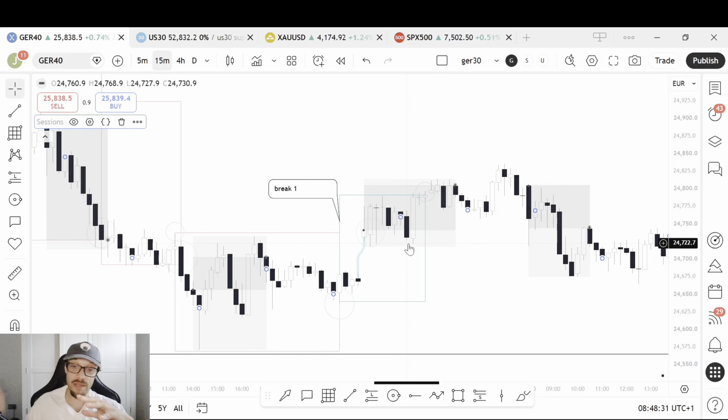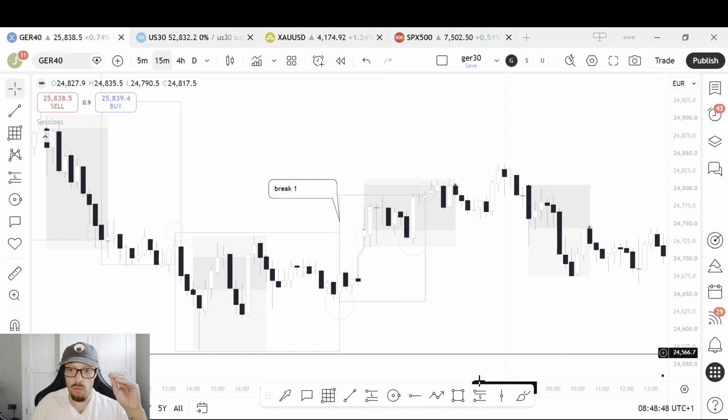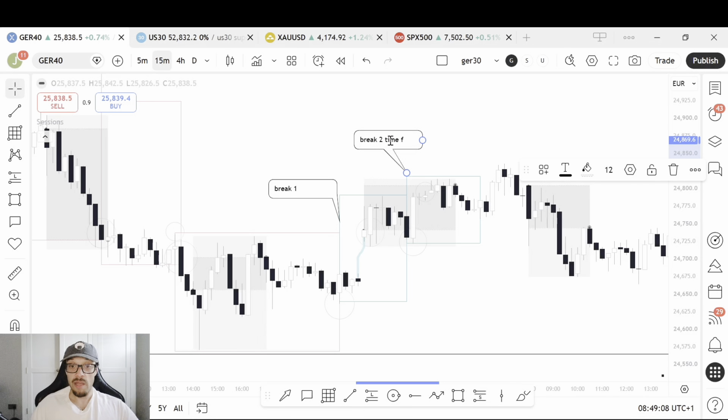If you put in 20 minutes, 30 minutes a day over a short period of time, this will be second nature. So we're going to go from the top to the bottom, and we're going to circle the lowest point, pretending we're on the candle train again. This probably sounds ridiculous, but that's what I've gone with. Then we're going to start our final range here. We're going to go up the train track until we can't go any further without going down. And there we go. Ignoring anything to the right, we have break two now. So if I can find my annotation, break two, time frames aligned, okay?